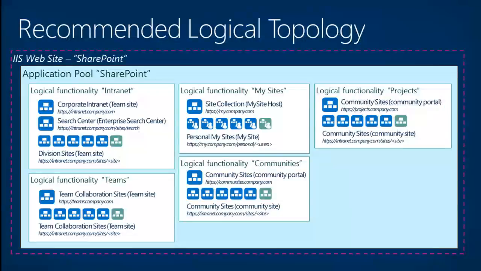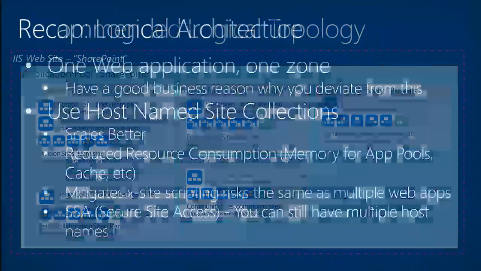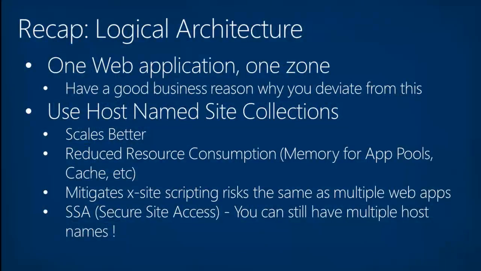Single application pool, because that's how we can make the most efficient use of the memory and the machine resources that we have. We've invested fairly significantly, I would say, in SharePoint this release to make sure that that is secure, that we can trust that, and that we don't have issues. So. Good. All right. So to recap, 1 web app, 1 zone. Have a good business reason why you would deviate from this. I'm not even going to go through any of the other reasons that might lead you down this path.